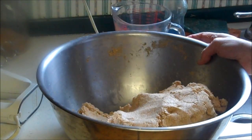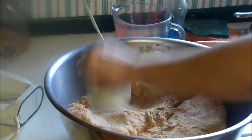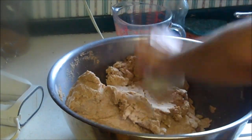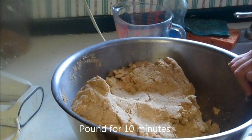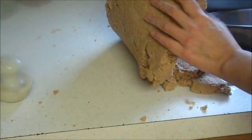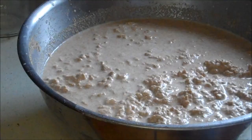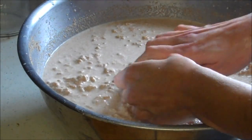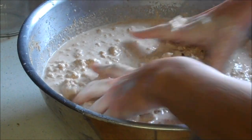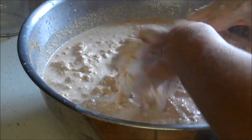One of the recipes said to pound it. I'm just using a mortar, and instead of pounding it good, what that does is it supposedly releases the gluten. Just keep folding it — as you can see, it's starting to get real gluteny. Just keep doing that as long as you can. You're supposed to do this until all the big clumps are broken up. I added about 3 cups more water, and this is the way you do it to save water. If we were on limited water supplies, you'd want to do it this way.